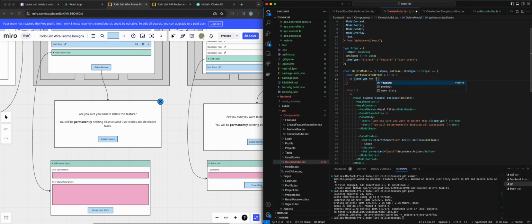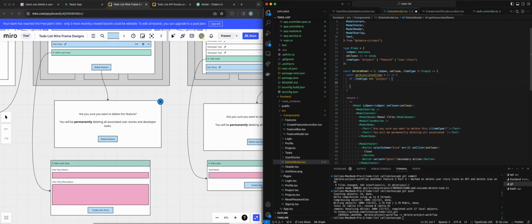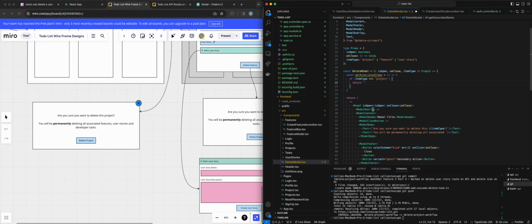So we're going to say if itemType is equal to project, then we return all associated features, user stories, and developer tasks.